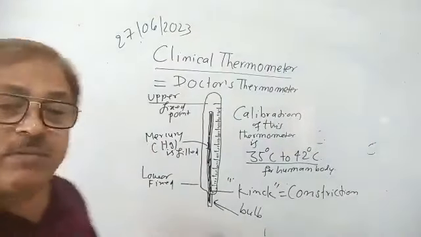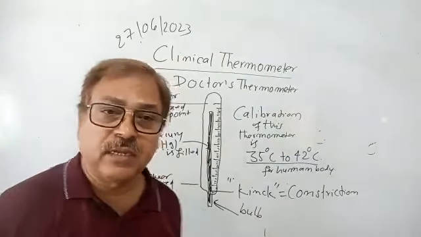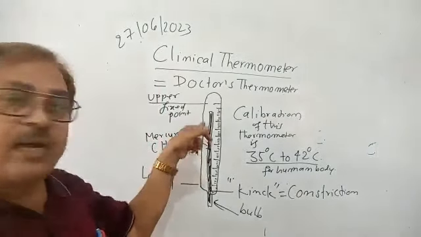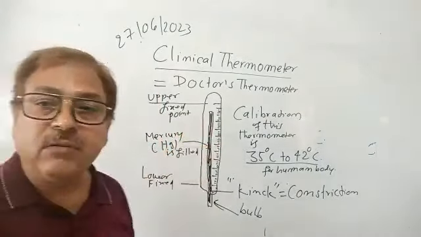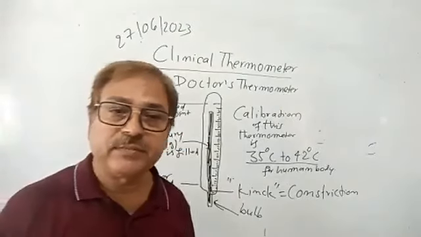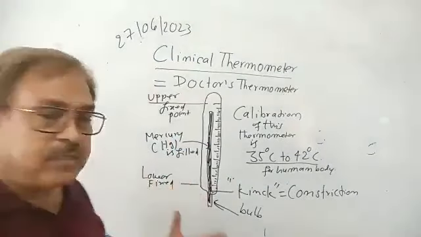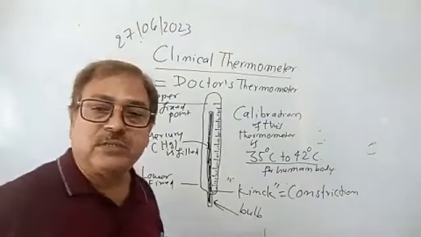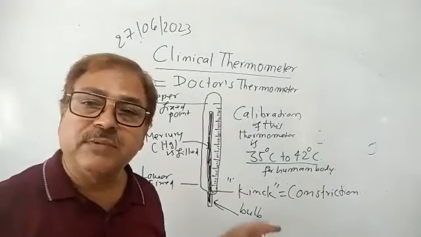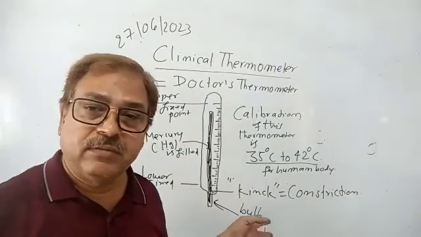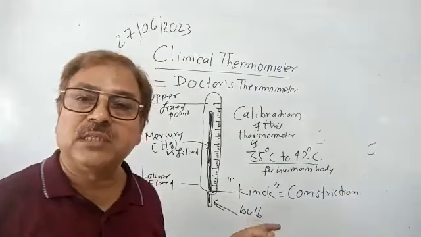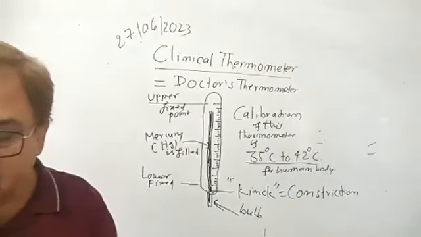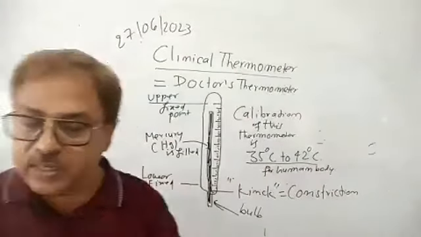So this thermometer is brought in the armpit, and due to the body temperature, the mercury level rises up and gives a certain value of the measurement, and we decide what is the temperature of the body. But our question for the student is, why has a constriction been given in the thermometer? What is the reason behind the constriction given in the thermometer? The reason is that the constriction ensures that the mercury thread does not fall back.